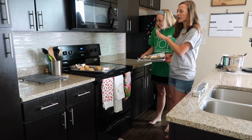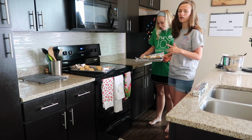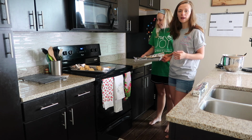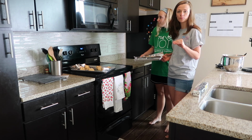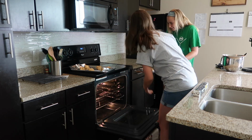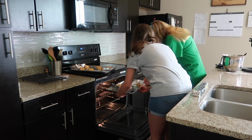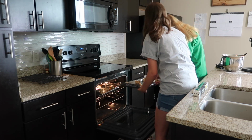Okay, so we have preheated our oven to 375, and now we're gonna put our 2 trays in there, and they'll cook for anywhere from 8 to 12 minutes. So you wanna keep a close eye on them. Once they kind of start turning golden brown, that's when you wanna take them out. Great job. And our second one.